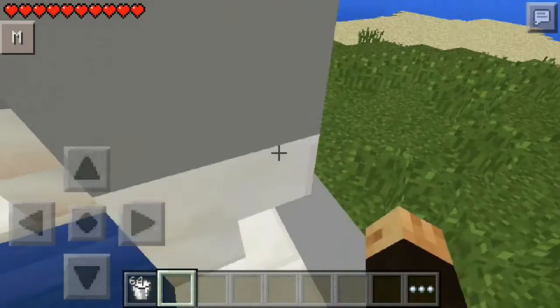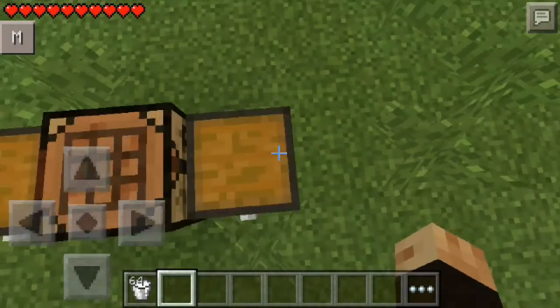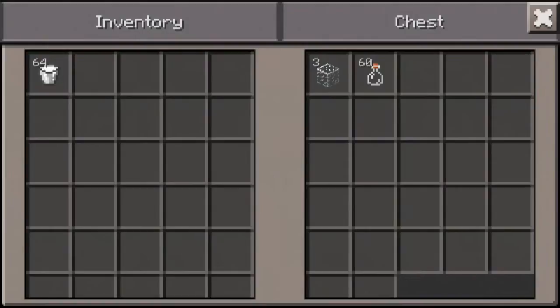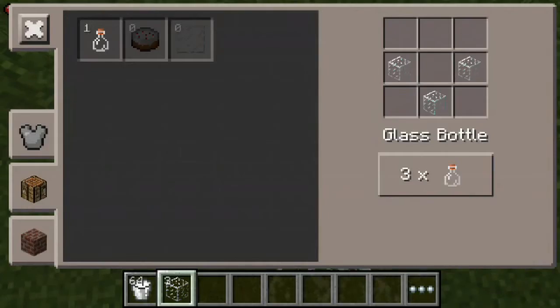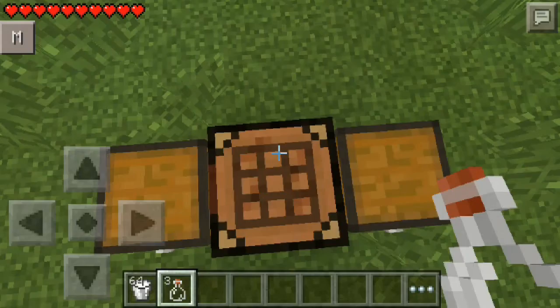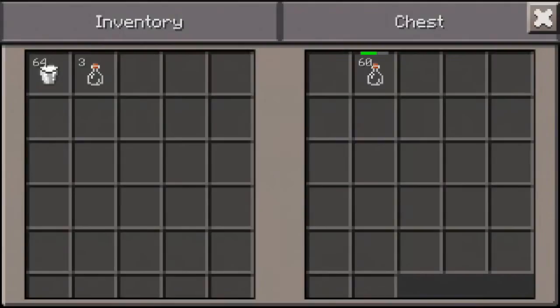And the next one is glass bottles. There, glass bottles. And I have some extra here so that we can make a lot of potions. And I have this milk bucket for me to test something.